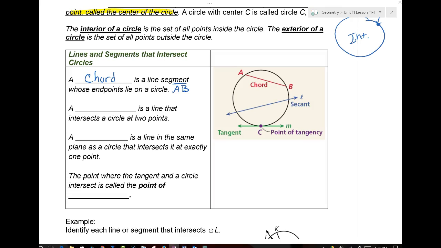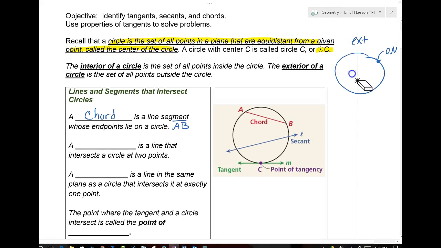Now, here's my question for you. What is the longest chord of a circle? It's the diameter, right? Think about it. If I have a circle here, and I have its center, what's the farthest I can get away from each other is if I go right through the center, right? So remember, a chord, let's just go it this way. Diameter is the longest chord, really, that you can have. Does that make sense? So is a chord technically a diameter? No, a diameter is technically a what? A chord. So chords don't have to be diameters, but all diameters are chords. I think of it like that.